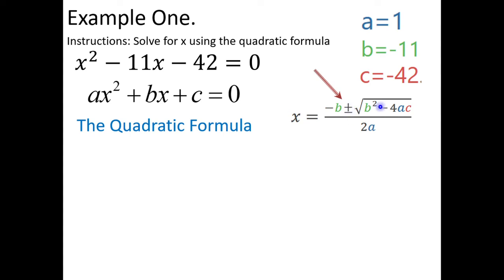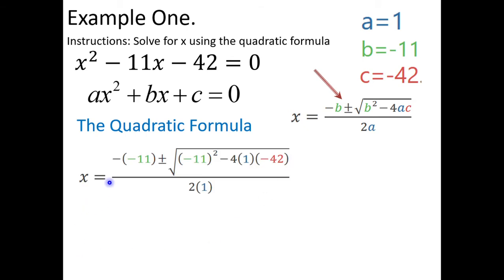The quadratic formula is going to give us two answers. One answer for negative b plus this square root, and the other answer for negative b minus this square root. So that means the quadratic equation has two answers. x will equal two different things. We're being asked to solve for x, meaning to find out what value you could plug in here for x into this equation, and it would be equal to 0. By plugging into the quadratic formula, we're going to get two different answers. One when we use the formula with a plus, and one when we use it with a minus.